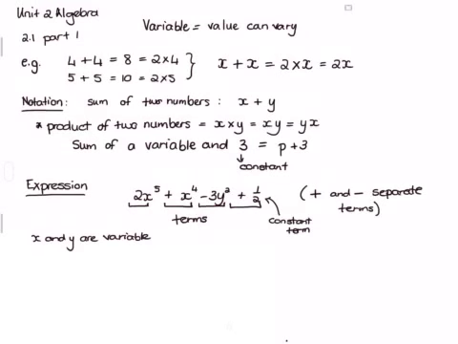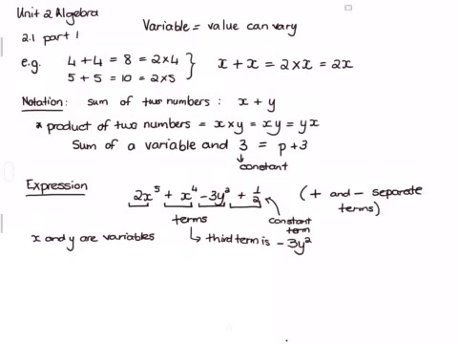Yes, I have an x to the 4 and a y to the 2 and an x to the 5, but remember x to the 4 just means x times x times x times x. So the variables are just x and y. Let's look at something else. We said all of those are terms. If I ask you what is the third term in this expression, then you've got to keep the sign with it. Minus 3y squared. The sign to the left sticks to it, it never changes.